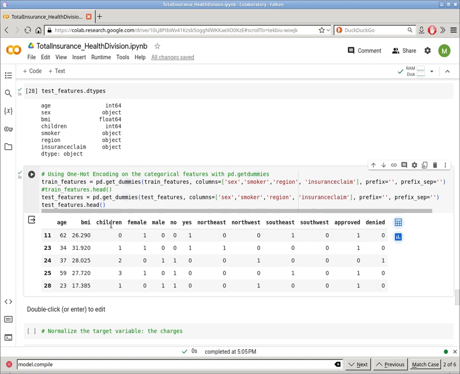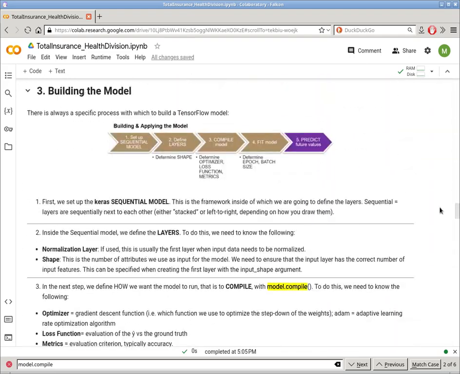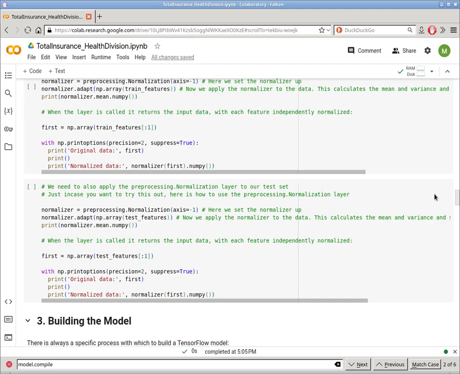All right, let's count. 1, 2, 3, 4, 5, 6, 7, 8, 9, 10, 11, 12, 13. There's 13 features here. I wish to point out that in the original notebook there were 12 features there. The approved and denied for the insurance claim was not there, so that's 13 minus 2 is 11, and then charges that was there made 12. So if we looked at our original notebook, I've cleared all the outputs, it's not there, but when it showed you, you would have counted 12 of them.